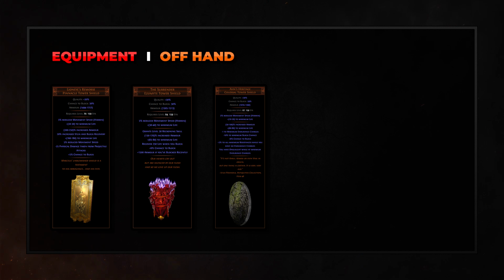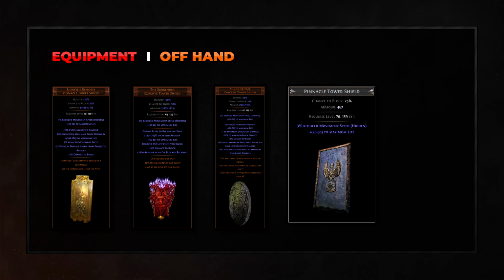Ant's Heritage is also worth considering if you need more damage. With almost 100% uptime on endurance charges, we have permanent onslaught. A really big upgrade to this build is a good Shaper Shield with 15% mana reservation. This allows you to use another aura for additional damage.